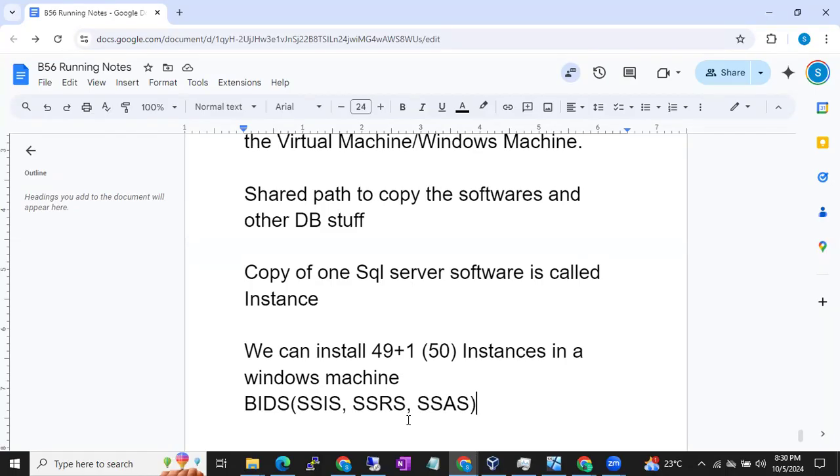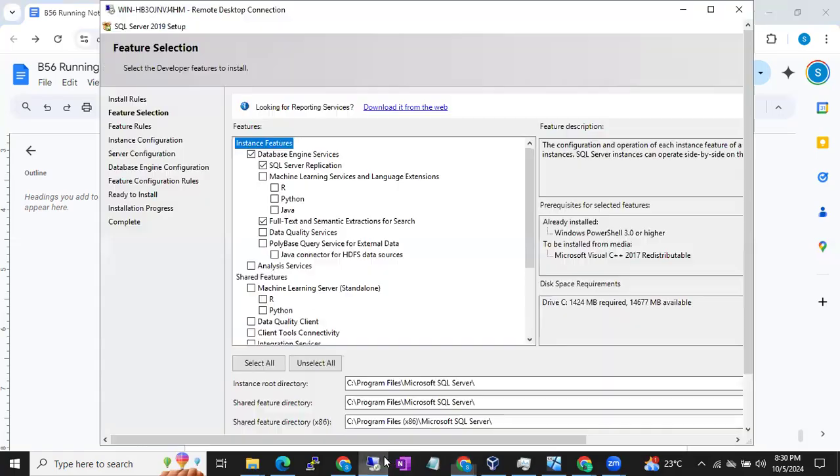These are the extra tools. Apart from that, you can also see R, Python, Java, Polybase. These are all machine learning services. We don't need them as SQL Server. But if you want, you can use them, though you have to pay extra money. For SQL Server, we need these three components. That's it.